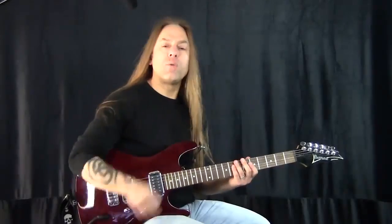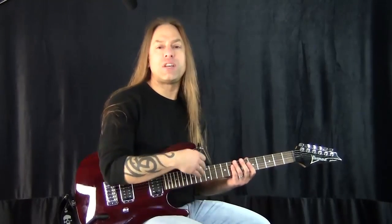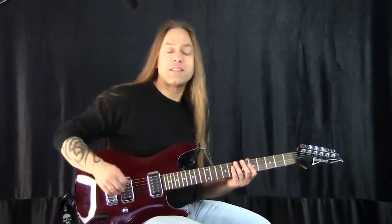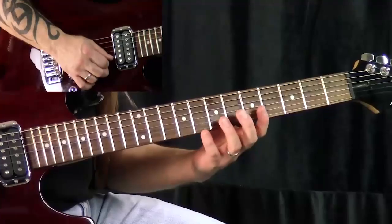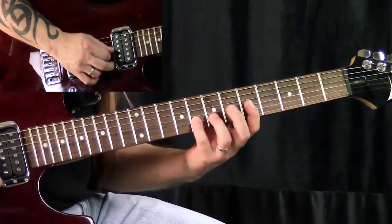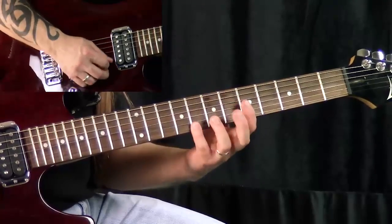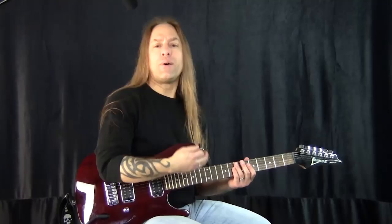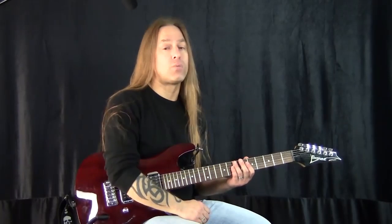So when I'm changing strings, one thing that happens with a lot of people is every time they change a string, they feel compelled to always start with a downstroke. And that's not necessarily true. Right now we're playing three notes on each string. So you go down, up, down, and then you have to go up, down, up, to keep it nice and constant. Otherwise, you'd have to go down, up, down, down, up, down, and shift your pattern every time. At a slower speed, that's going to feel perfectly fine, but at a faster speed, it's really not going to function well for you.